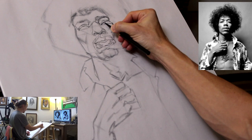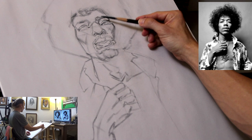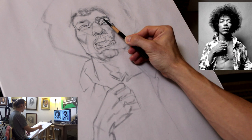So I put a little highlight in there. And I'm gonna harden up this edge a little bit. It's kind of a cast shadow mixed in with a form shadow.